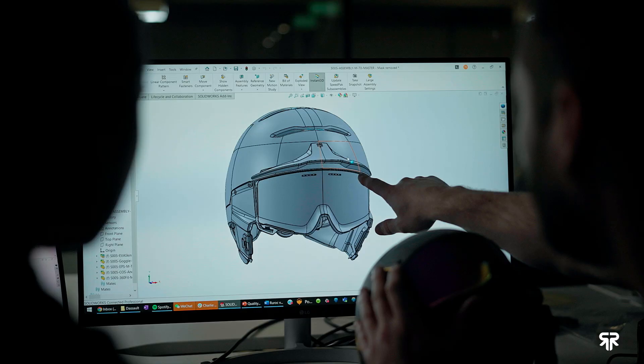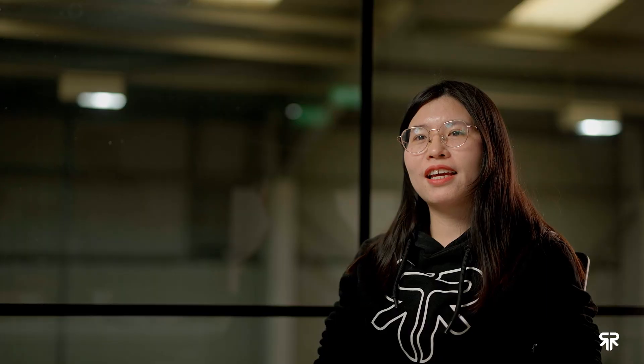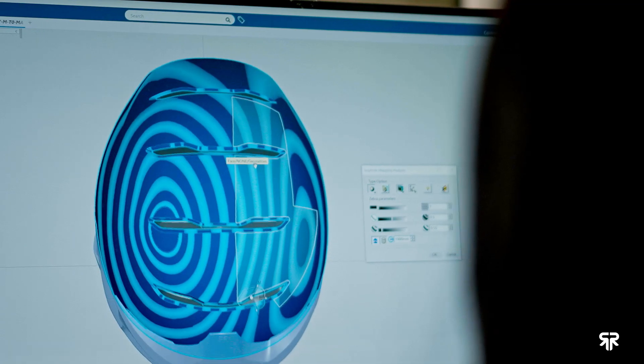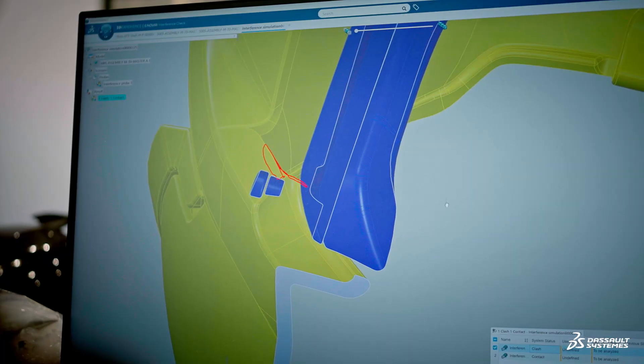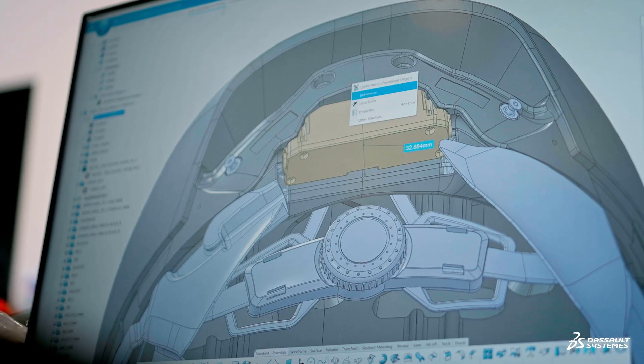The variety of roles allows the platform to be cost effective, while also ensuring that each team has all of the tools that they need. The CAD system allowed us to create Class A surfaces and generate defining design features of the products. Assemblies allow us to bring together all of the components to track fit and clashes between sizes and accessories. The systems allow us to analyse the volumes we have available when trying to package electronics into the smallest volumes. Without these packages, our products would not be at the level that they are, and we find that the platform is pretty invaluable in allowing us to create our iconic products.